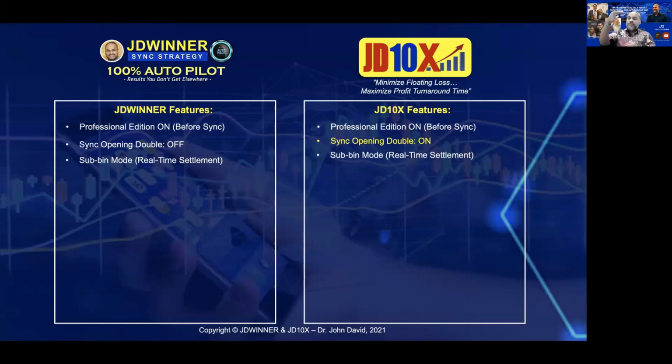So if the market goes down, let's say 5th margin call, 6, 7, 8, 9, 10, 11, 12, 13, and if the market actually rebounds at 13, 13 will be immediately closed and the profit will get back into your spot wallet. All right, and then 12 will close, and so it goes block by block by block, and this is what we call sub-bin mode real-time settlement. Now this is very important. That's the reason why whenever the market rebounds and you are on sub-bin mode, you will see your profit reflecting immediately in your spot wallet.